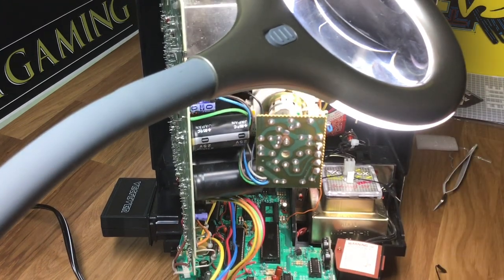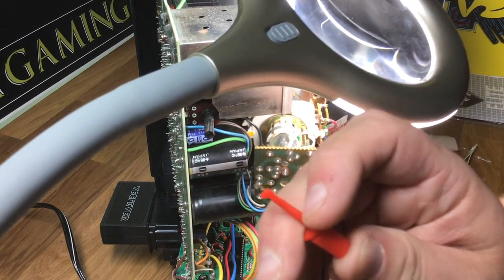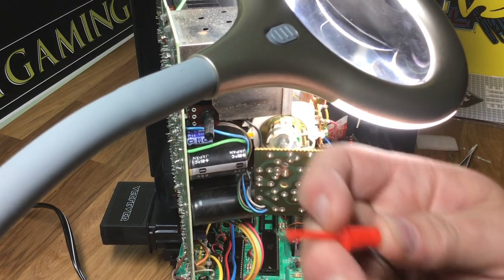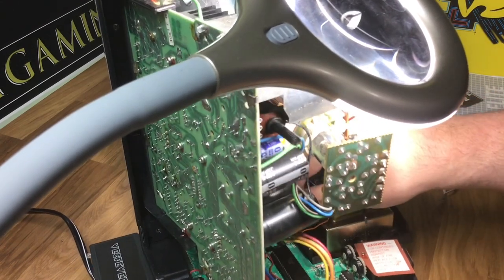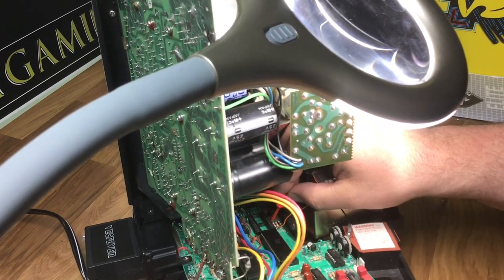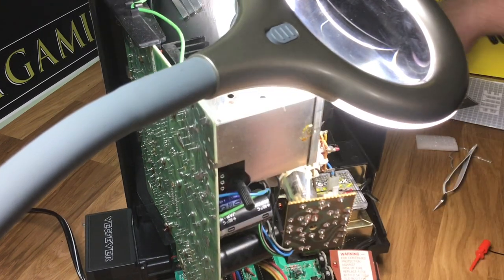Actually, you might find it easier to go ahead and install the clip for the speech right now. It's got a little hook on it right here as you can see — push in on it and the hook comes out where you can grapple the resistor. The resistor is R330 and it's going to be the third one. There are three resistors right here beside the sound chip. It's going to be the middle one, and you want to clip it to the leg going forward toward the front of the machine.